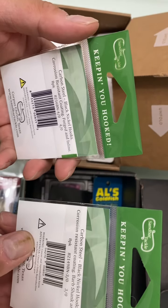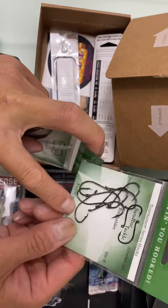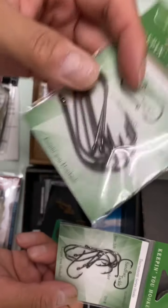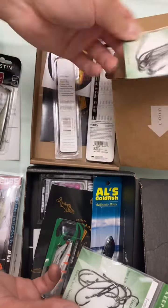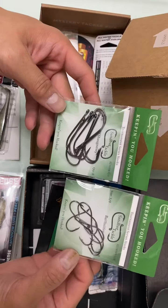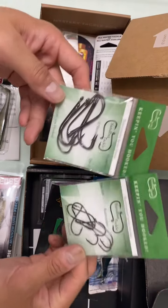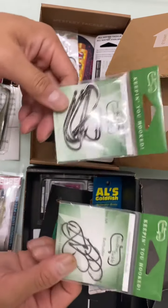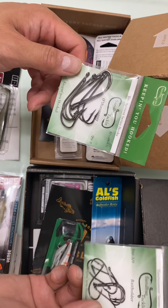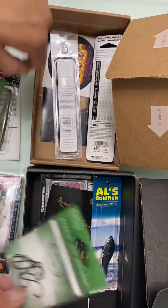The thicker hook is stronger — if you're catching bluefish or something bigger it won't bend as easily. The other one is flimsy, more for panfish. There's also a shank offset barb hook labeled corrosion resistant, but it's more for bait fish and will bend quickly on big fish. What's surprising is the better hook came in the cheaper box and the weaker one came in the more expensive Pro box. That shows a lack of quality control for Mystery Tackle Box.